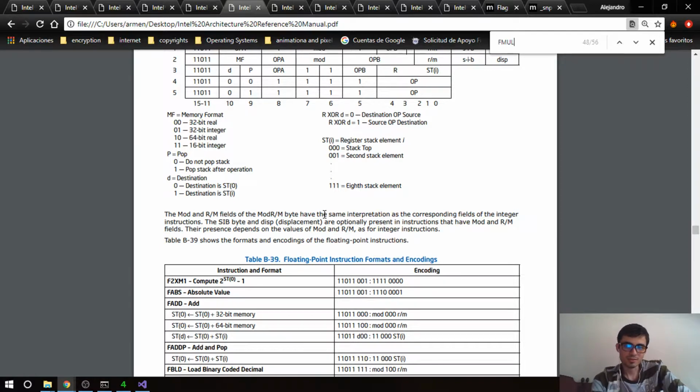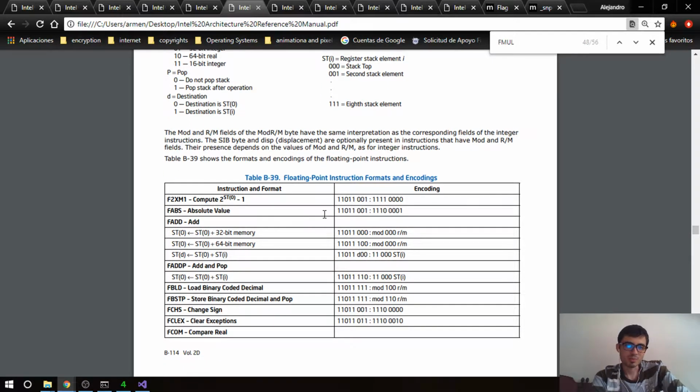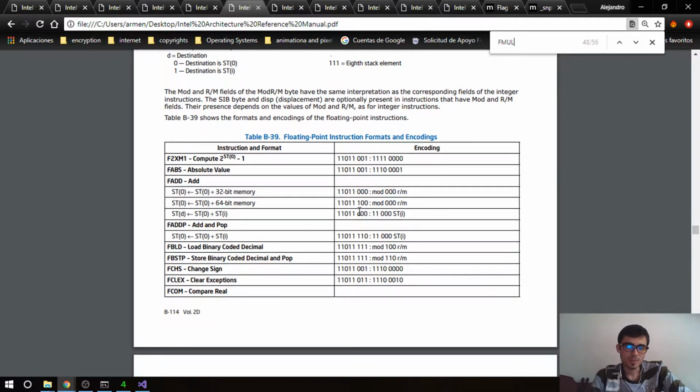Okay, that's the same as for integer instructions. Table B-39 shows the formats and encodings of the floating point instructions. For example, this one is correct, first bits 11011, then 001, 1110, 001.